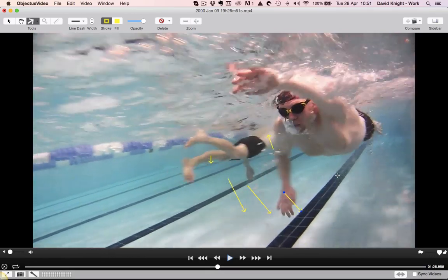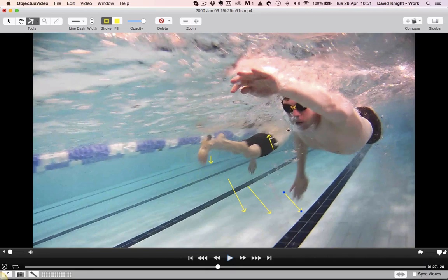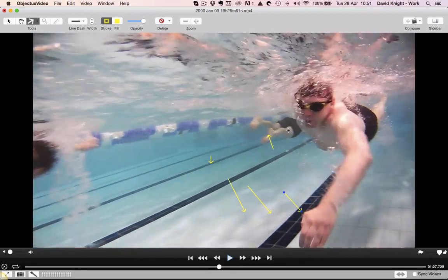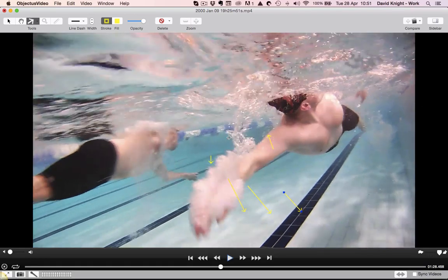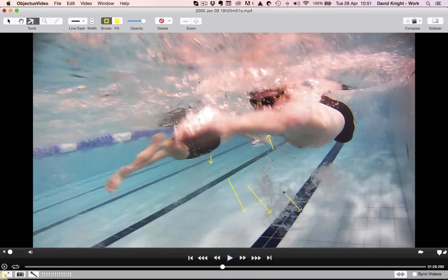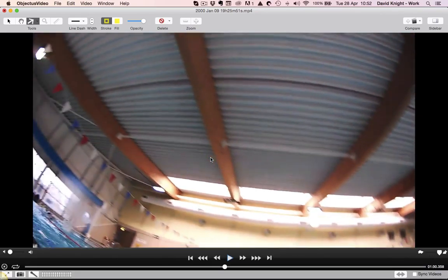Okay, so improve the catch, timing as well, a little bit of timing issues we can look at. And I think that's pretty much it for now. So, yeah, I hope that's been useful. I know it's not the slickest, cleanest system in the world, but it's a way for me to talk it through. And I hope you all gain from looking at other people's swimming as well, and listening to the comments that I give to them.